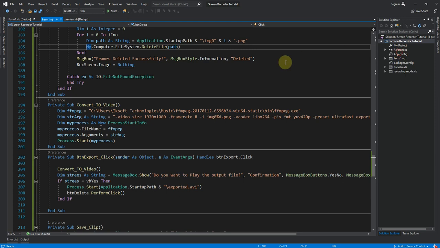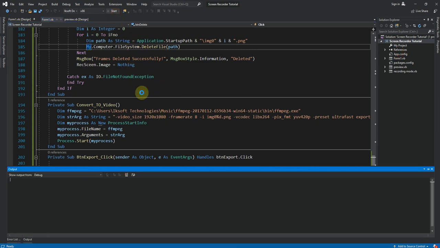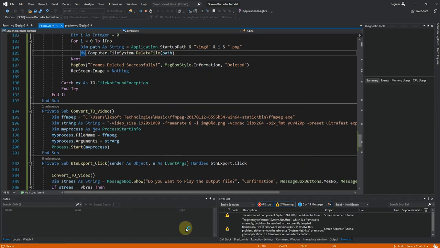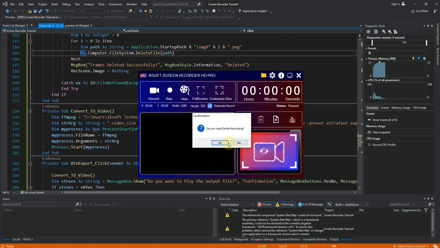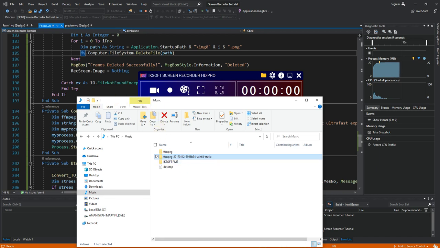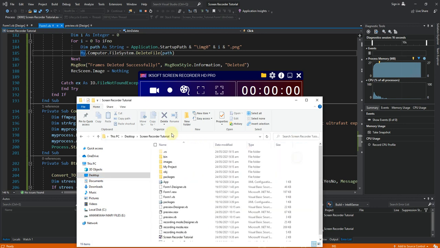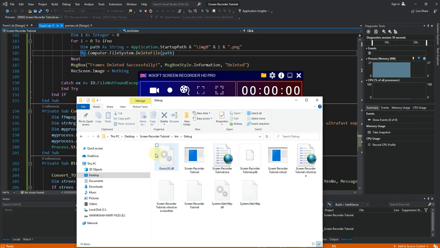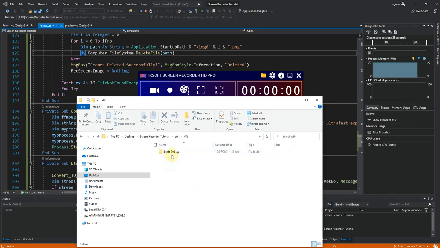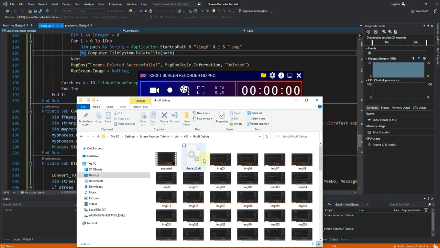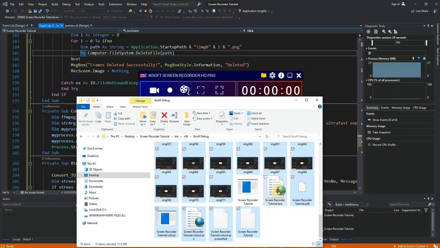Okay, so within this, let's start this project once again, and let's see if we delete this, is it going to work? Right, so what do we have here? I think I have accidentally closed this form. So let's see. From the bin debug, I think not the debug, that is the x86 I accept, so they are there. So I just have to select everything and delete it, and we see the way forward.